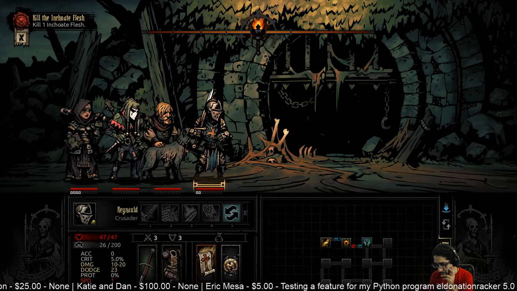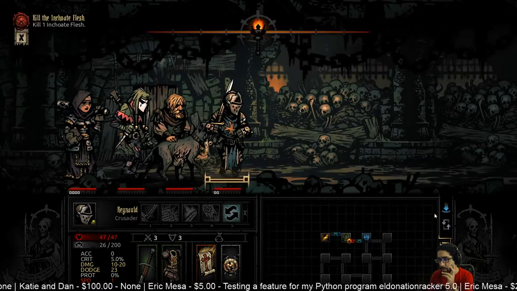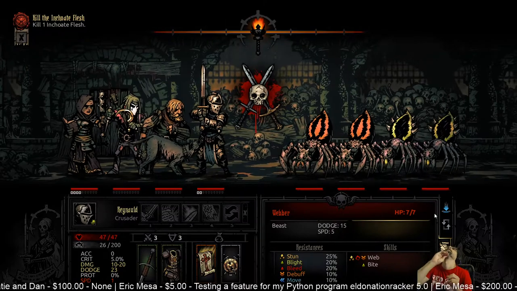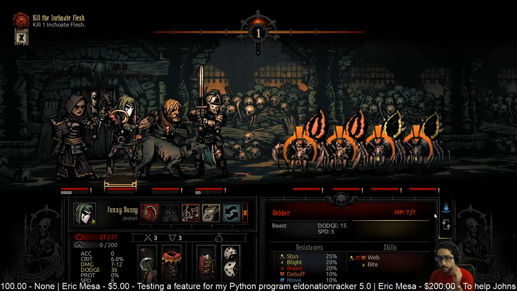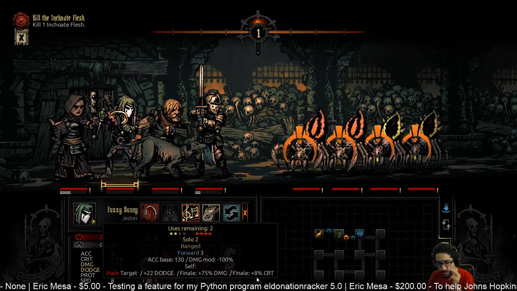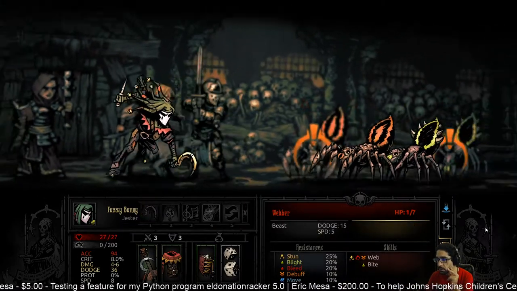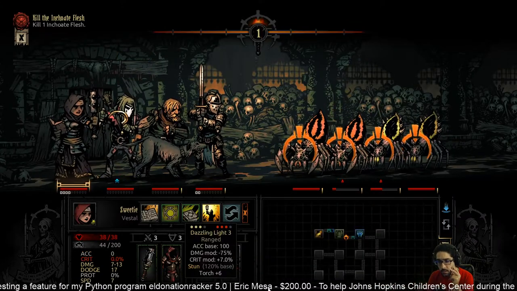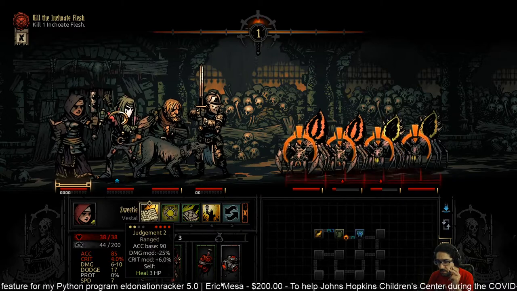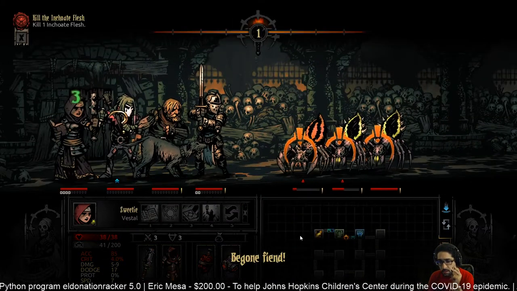Alright, we know it's not going to be here, so let's move this way. Get a fight right away. Surprise, little spiders. Boom. Alright, bleed. Ready, excellent. Judgment on you. Be gone, fiend. Right, found you lacking.